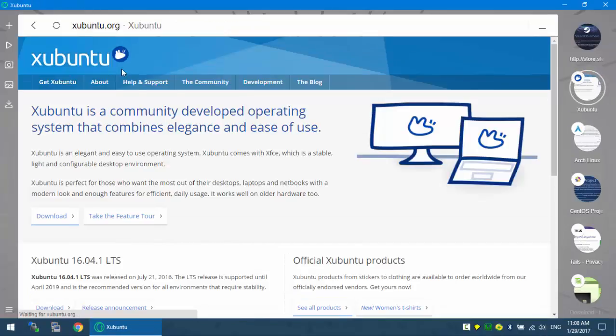The next one is Lubuntu and Xubuntu. Actually, this website is for Xubuntu. Lubuntu and Xubuntu are two distributions compatible with old hardware. So if you have old hardware and you want to run Linux, you can pick those distributions, because of the lightweight desktop environment that ships with them, which is XFCE for Xubuntu. Lubuntu runs with the LXDE environment, which is also lightweight. So if your limit is hardware, choose Lubuntu or Xubuntu. They are the best distributions you can go with.